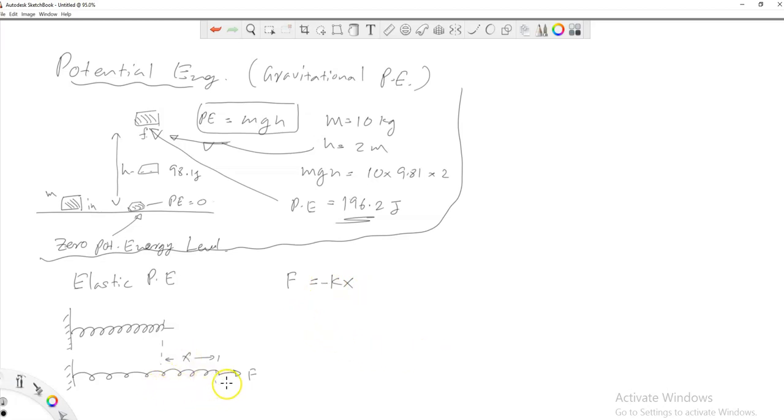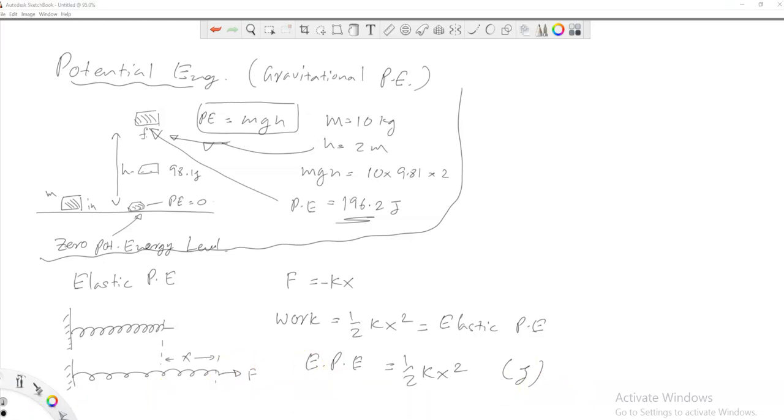The work you do, this is a changing force. It starts from 0 and keeps increasing. So again, in one of the previous lectures we talked about this, how to find the work. Work is given by half kx squared. This is the same as the elastic potential energy. So this is only for a spring or spring-like object, things that behave like springs, linear objects where you can stretch them or compress them. Elastic potential energy can be given by half times kx squared and is measured in joules. Okay? Alright.